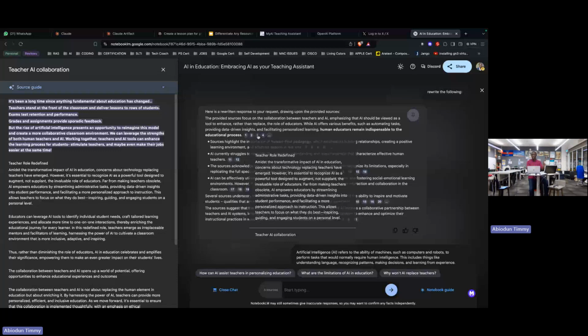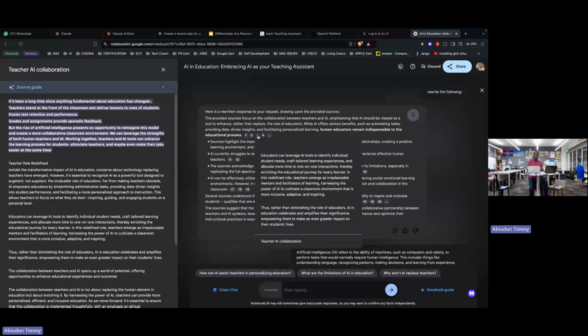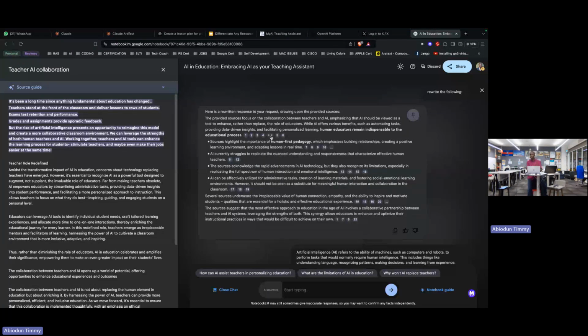That is why this is very good for researchers: once it's redefining and rewriting, it's helping you reference those things so that you can adequately do your referencing, this part is taken from this, this part is taken from this. So this first paragraph is synthesizing everything from these 3, 4 or 5 sources. And that's the power of this.